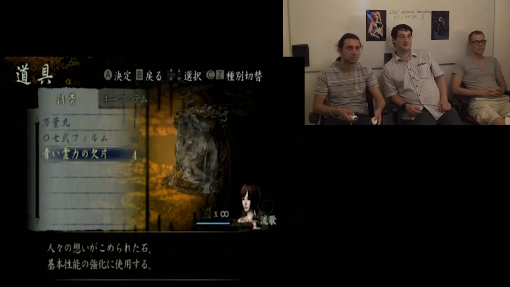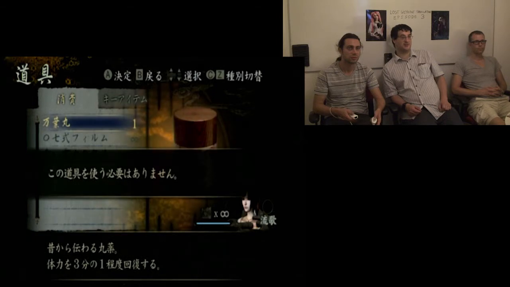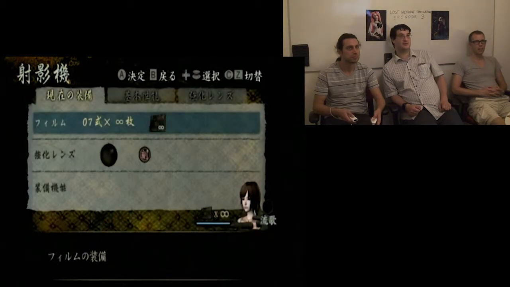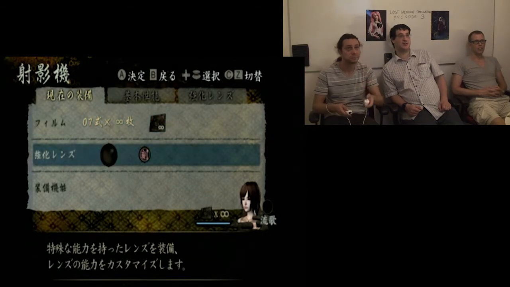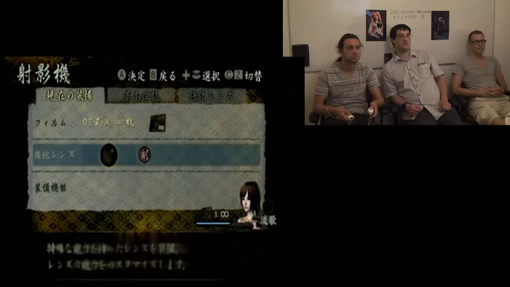Can you grab the crystal? Can you do anything with it? No. Oh, we have more options. Let's see what the other options are. Okay. Oh, that's probably where you select your film. Yep. Oh, is that our lens? Is it showing us turned on? I'm not really aware.